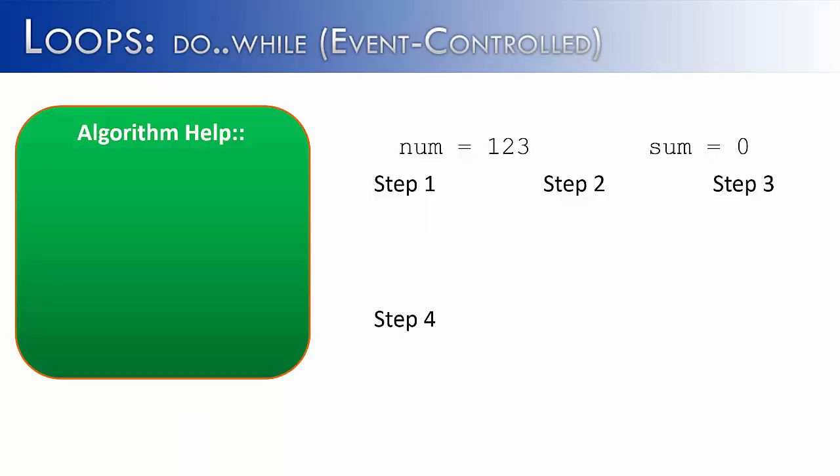I've broken the process down into steps, and we're going to use an algorithm on the left, which is really just a step-by-step instruction on how to accomplish this task. So we start with the number 123. What do we want to do first? We want to isolate the rightmost digit. How do we accomplish this? We take the number and we modulously divide by 10. Any time you take a number and modulously divide it by 10, it's going to isolate the rightmost digit. And in this case, the number would be 3.